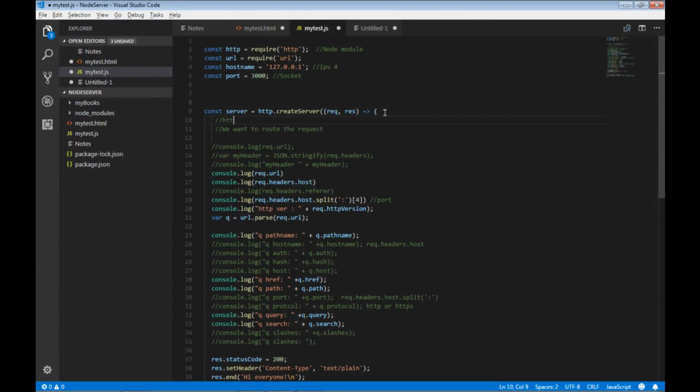So if you say HTTP, since we're not using HTTPS, localhost, port 3000, and we say books, and I'll say new books, new.